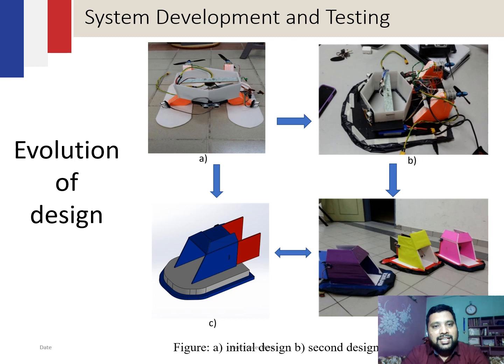The overall design has evolved over a period of time. Initially you can see that we had two hulls, then we were able to have two different propellers for creating a greater thrust. Then finally we came up with the final design with a single rear end motor for propulsion and a single motor for the lift, and we can also create multiple hovercrafts for communicating with each other.